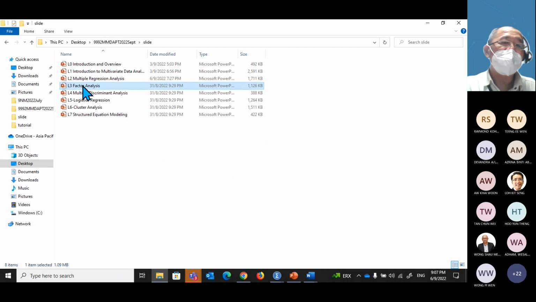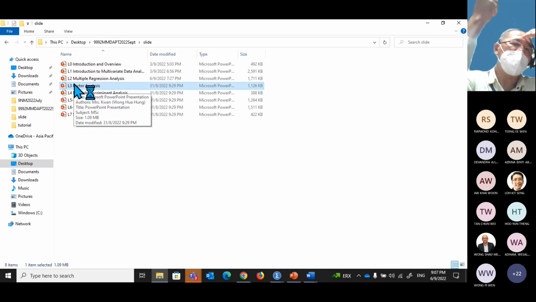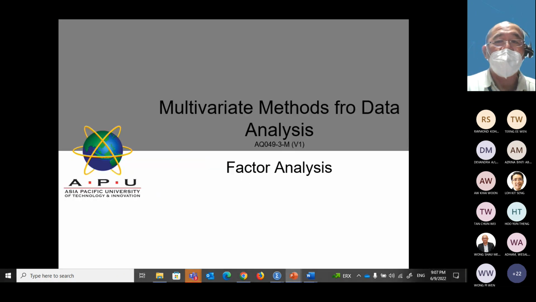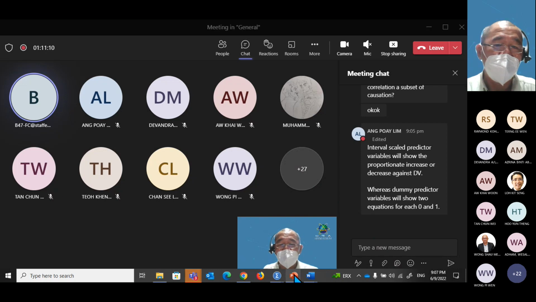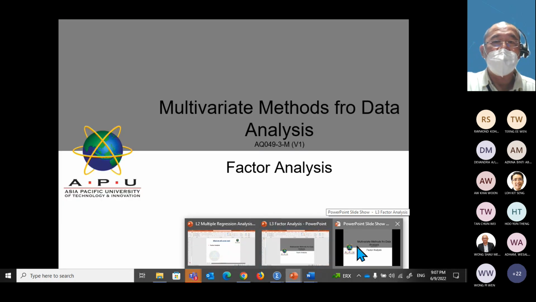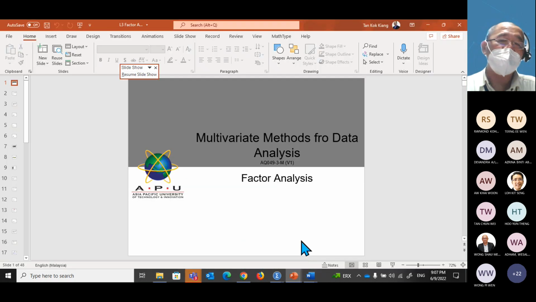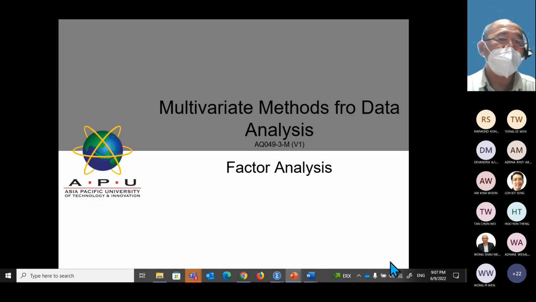So for factor analysis, of course, today we are not going to use the software, but maybe tomorrow. I'm not sure, but we will see how. We also use SPSS to do the data analysis for factor analysis. Now, no question for the previous chapter, so we continue. We see a new chapter now. This is important for question number 2, and also for some quiz or test like that.